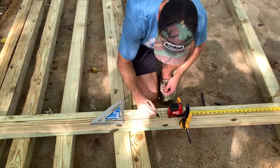So after preliminarily lifting the roll-up door into place, we took some bar clamps and we secured the jambs temporarily to the front of the shed, as you're seeing. We did this on both sides to hold it in place, and then we're going to go back and we're going to permanently install them to the inside of the rough opening with the lag bolts and screws provided with the roll-up door.